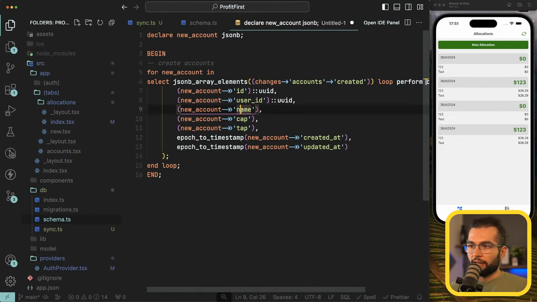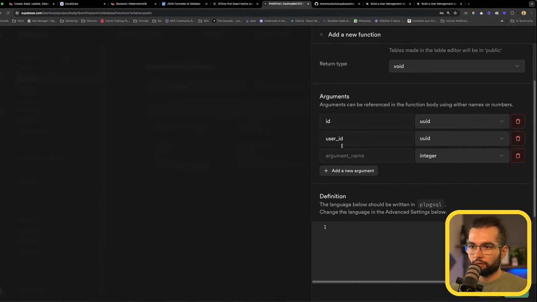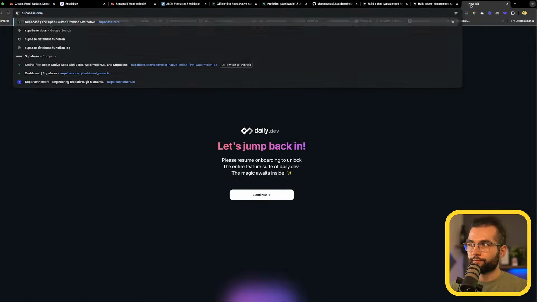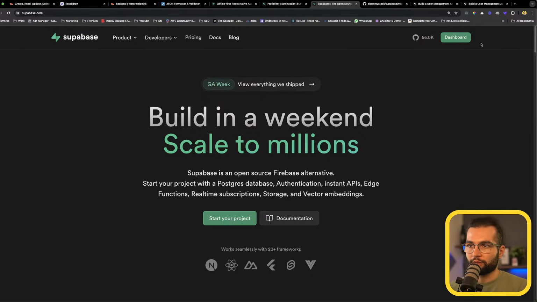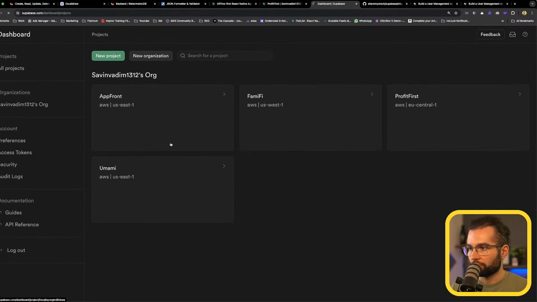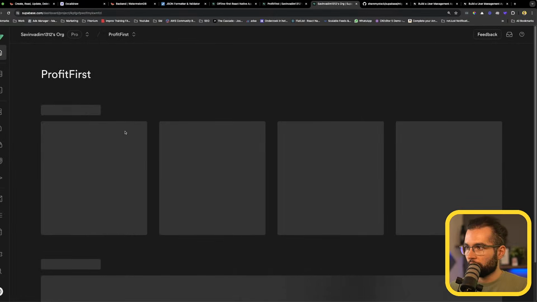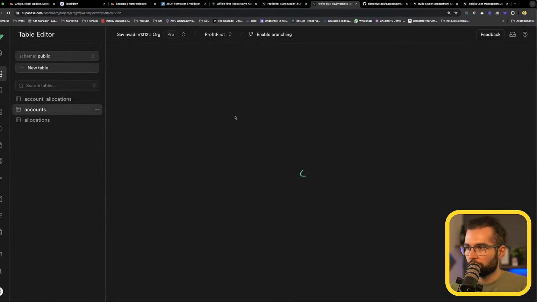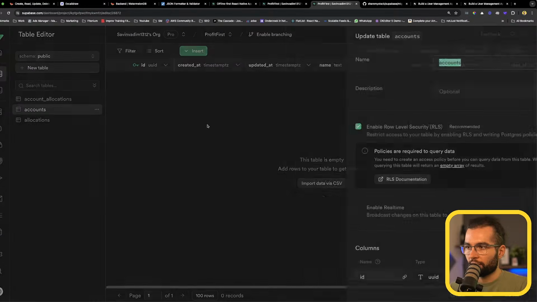Then we have name of type string. We need to remember the actual fields that we used in the dashboard for the table. So let's go into the table editor. In the accounts, maybe we can open the edit.